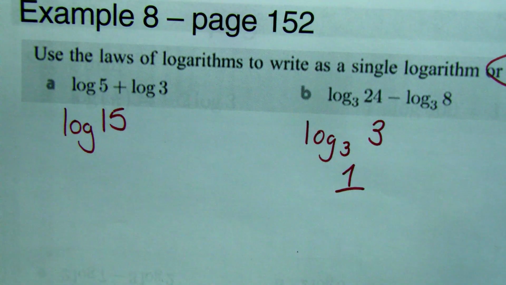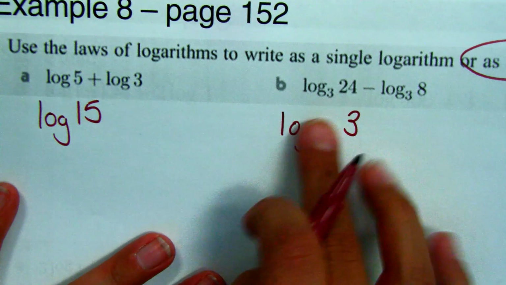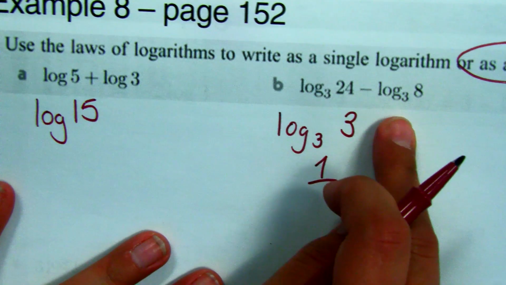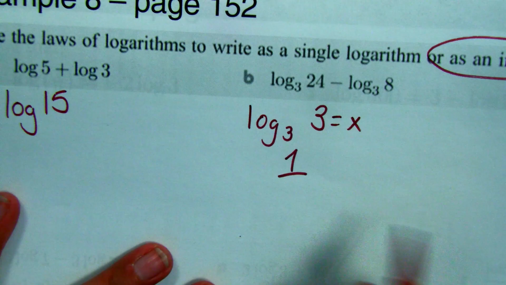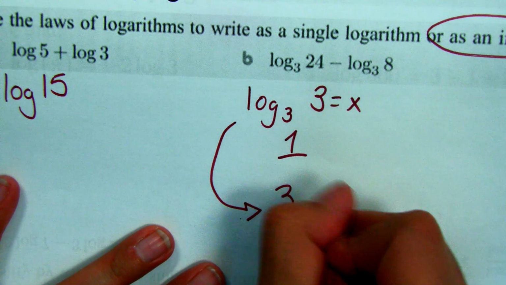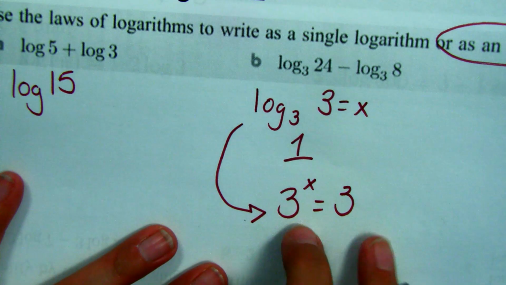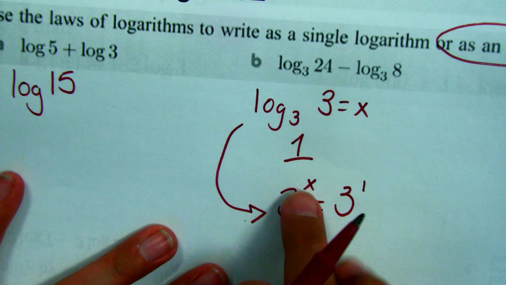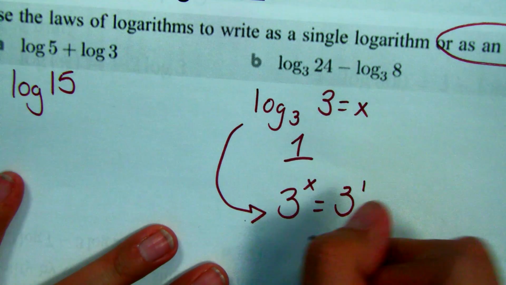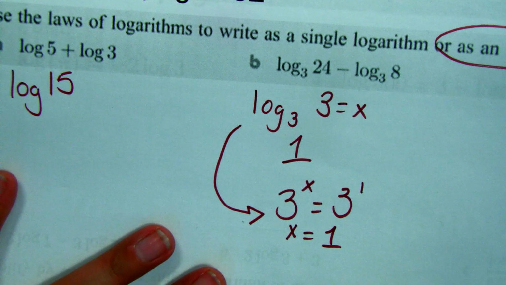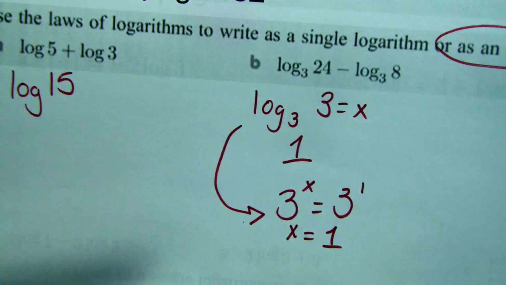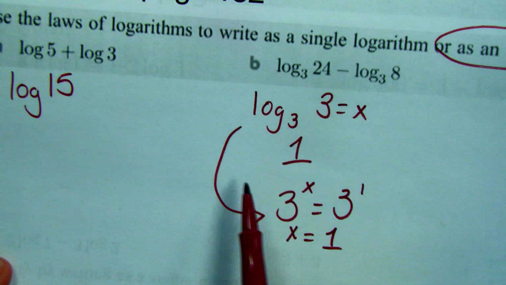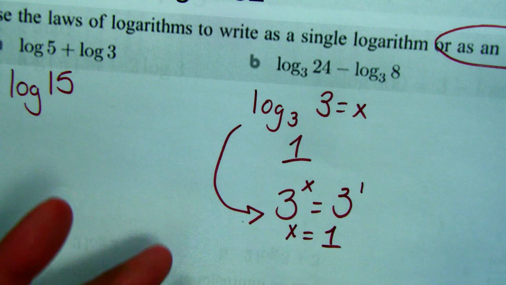Now, for those of you who need me to work that part out, I will. Technically, I can rewrite this to have an equal to x, right? So then I can rewrite this to be 3 to the x is equal to 3. We have the same base. If there is no exponent, what is the understood exponent? 1. So now because I have the bases the same, separated by an equal sign, I can set the exponents equal to each other. X is equal to 1. That's how I got 1. And that property I just had you write down in the previous notes. If it is log base a of a, in this case log base 3 of 3, that simplifies to 1.